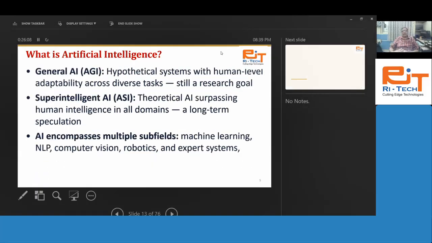Now computer scientists are looking towards the next era of AI called super intelligent AI, ASI, a theoretical AI surpassing human intelligence in all domains. A long-term speculation. So this is still speculation.